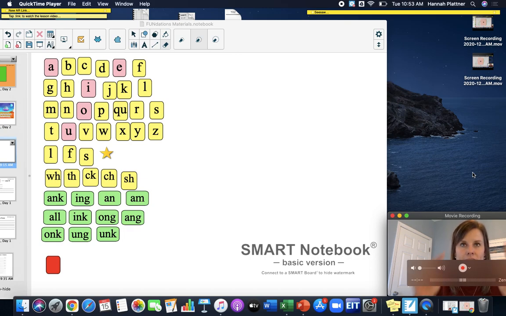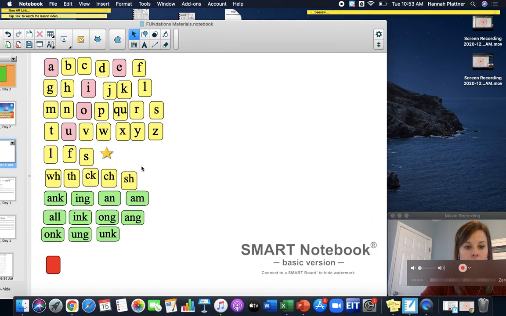Ships. So I'm going to think, what is the base word of this word? The base word is ship. I'm going to sound it out. Sh-I-P. Ship. I'm going to go ahead and make that word on my screen here. Sh-I-P. And I know this word had a suffix, the suffix S, ships.